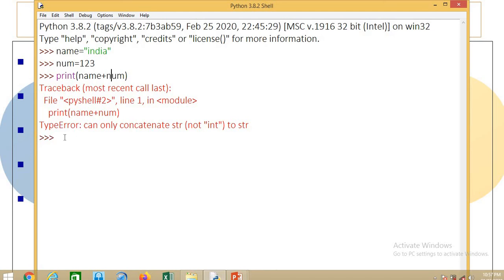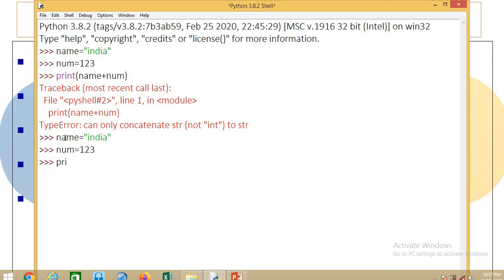Num is a number. So you can say another variable, say name is equal to India, num is equal to 123. Now we want to concatenate name with num. Num is an integer, so we need to convert this number into string first. And how to convert? Using the str function.